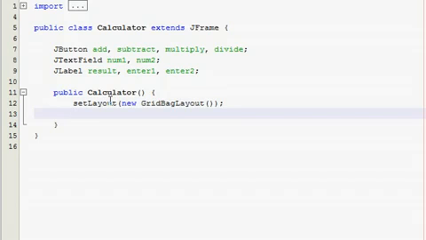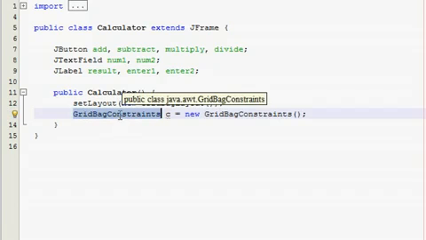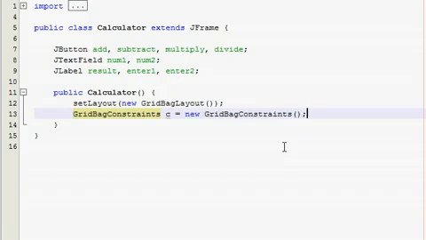And now we need something called GridBagConstraints, and these are like if we want to make a new grid, or maybe have insets, which is like padding around it, or make the grid width wider. You just need these constraints. So type in GridBagConstraints, and we're just gonna call it c equals new GridBagConstraints. And now I would recommend copying and pasting this, just copying this GridBagConstraints word, because we're going to be using that a lot, and it can get a lot annoying to type it in all the time.